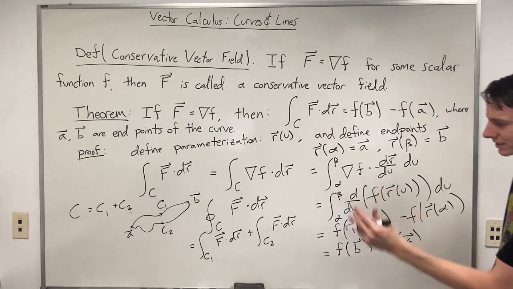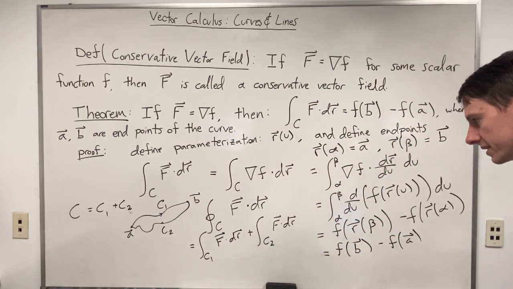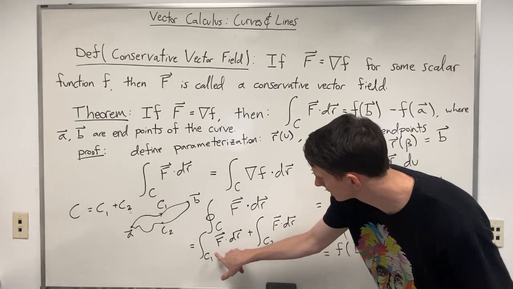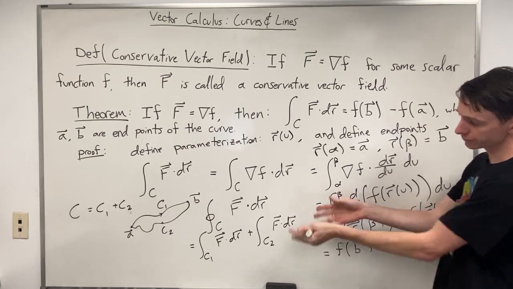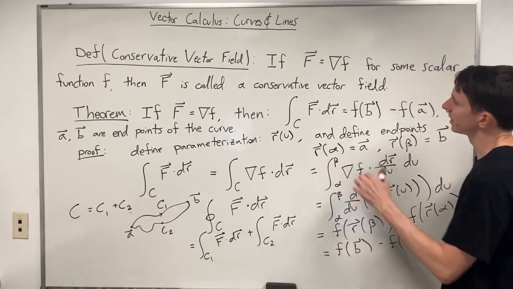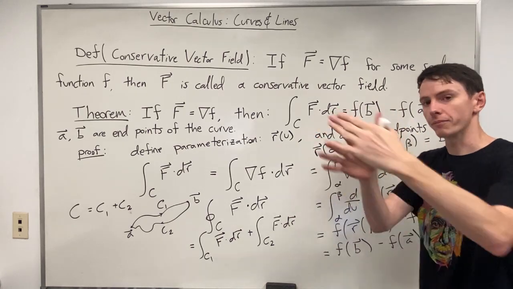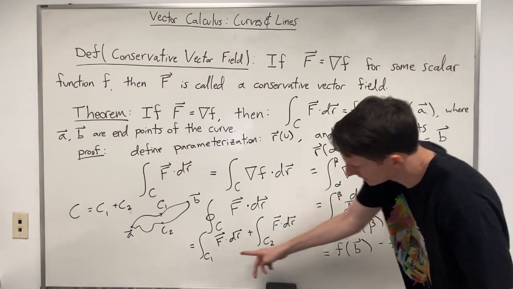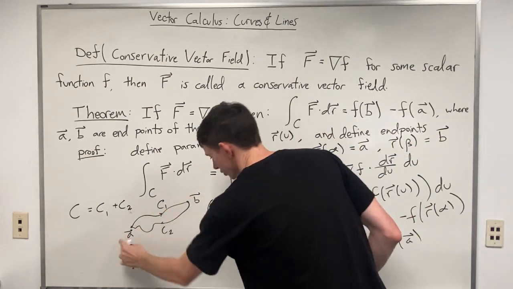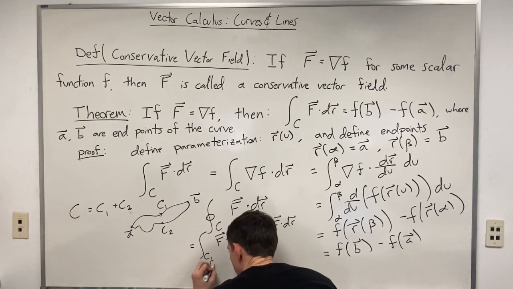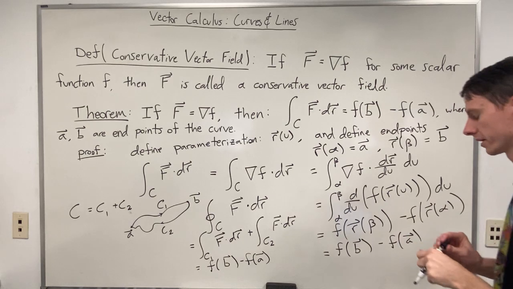Okay. And I realize I'm running out of room. I'm going to try to write it in this final line, and I hope that we can see this down here. But let's ask ourselves, what is the integral over C1 of f dot dr? Well, if f is conservative, which we're saying it is, then that's just lowercase f evaluated at the endpoints, the ending point minus the starting point. So let's ask, what is the ending point and starting point for C1? Well, C1 ends at B and starts at A. So this integral is f of B minus f of A, like this.